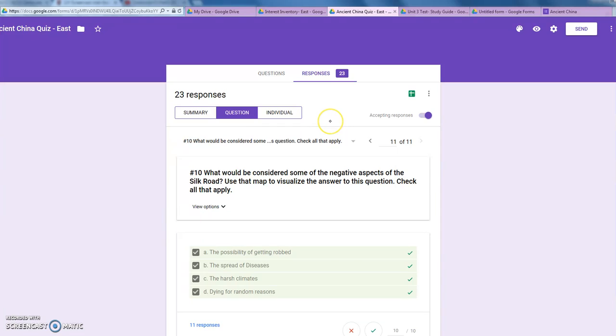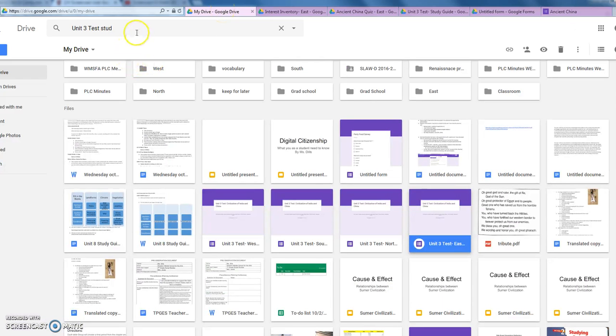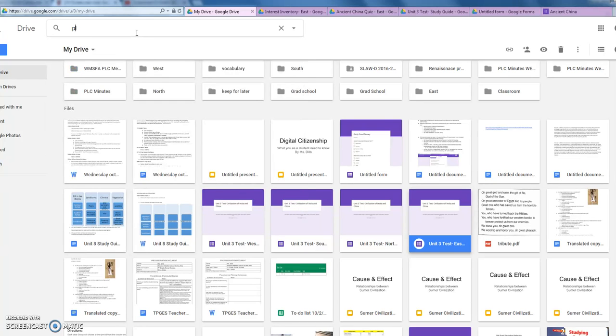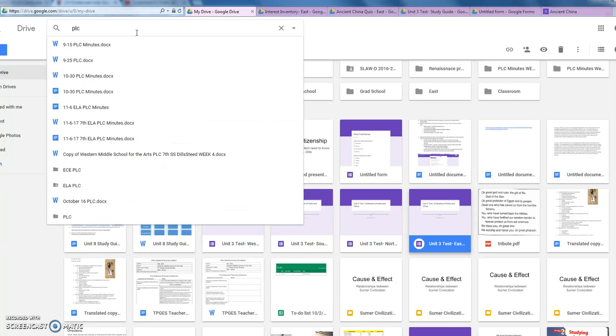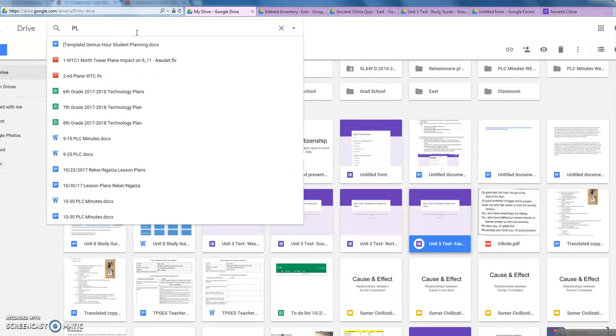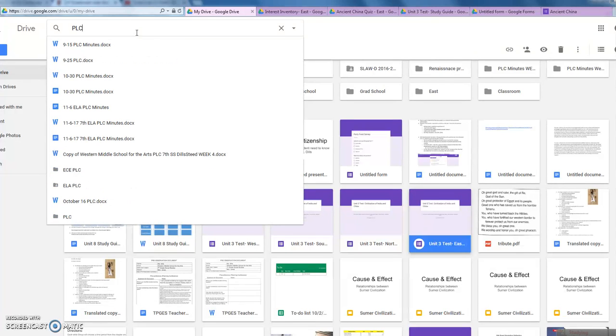That's really nice. One of the things that I do not like about this is we had created a PLC minutes form for our teachers to fill out, and it wasn't the greatest thing because if you give everybody rights to it, then people can change it.